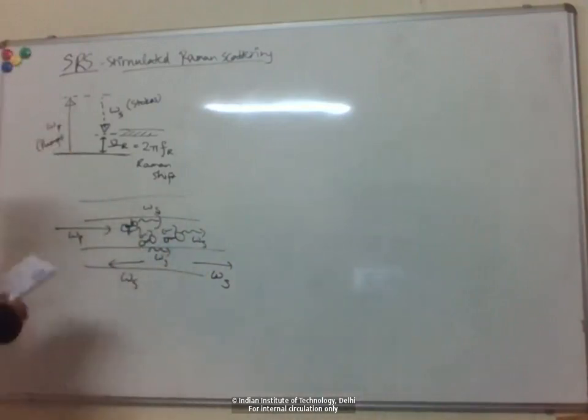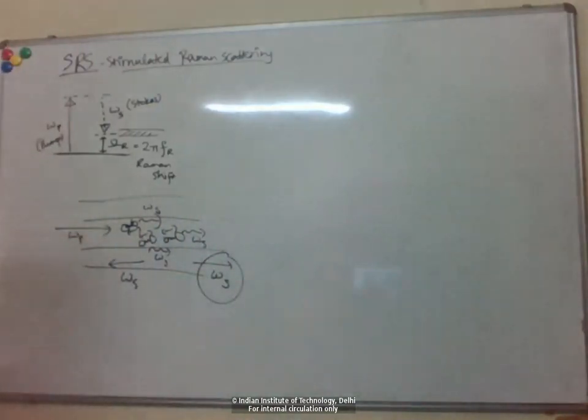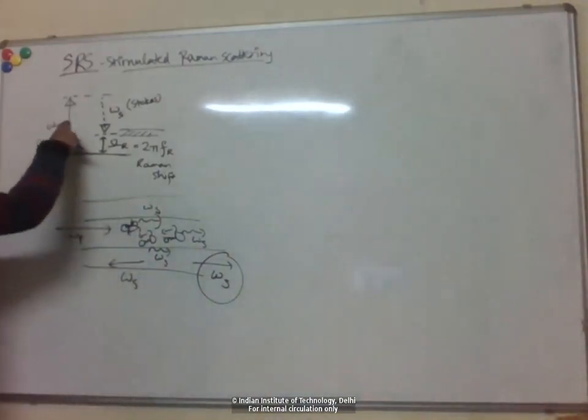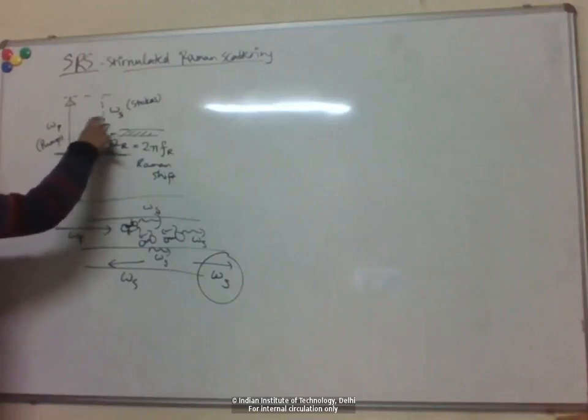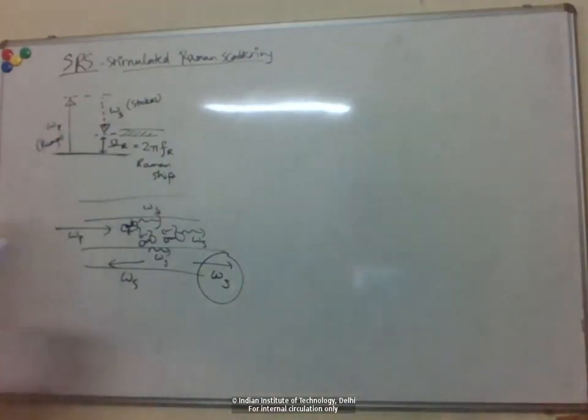And actually, mostly in optical fiber communication, we worry about forward scattering because, as we'll see, the main distortion that Raman scattering causes is when we do WDM and send multiple wavelength channels in the same fiber. So you can imagine, for example, if this is one wavelength channel and this is another wavelength channel, then these two can couple and you can transfer power from one to the other. So you distort the signal. There will be some crosstalk and the signal in each of the wavelengths will be distorted.